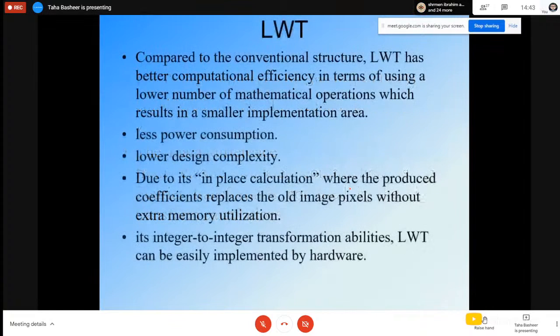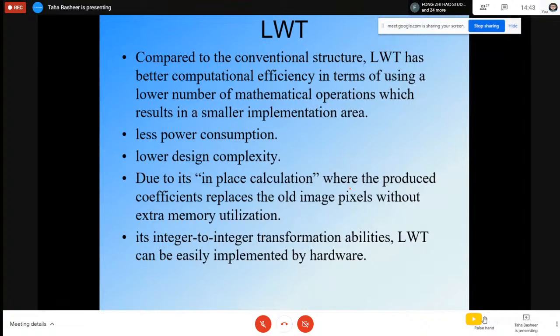So in lifting wavelet transform, if we compare it to the DWT, which is the convolution structure, it will use a smaller number of mathematical operations. The implementation area is less. It has less power consumption. The design is simple, not that complex. And also it has in-place calculation.